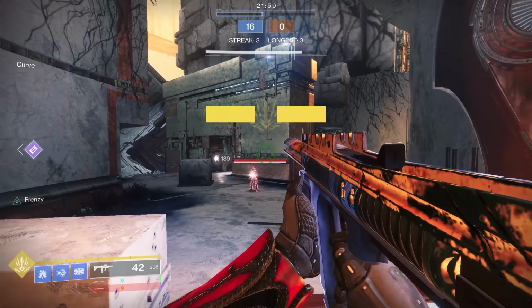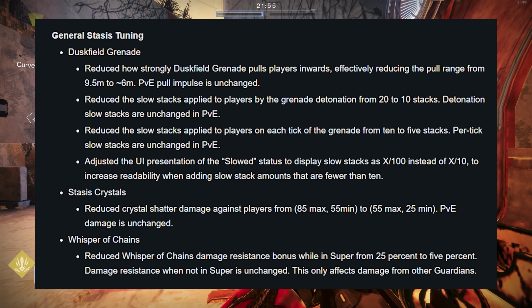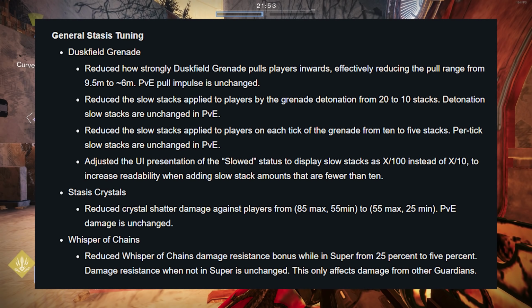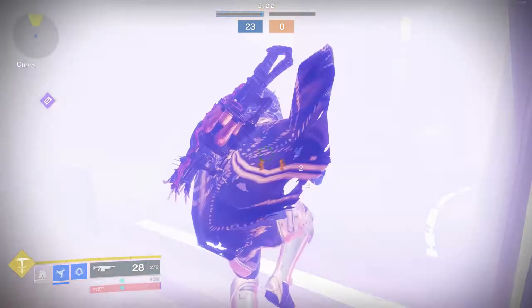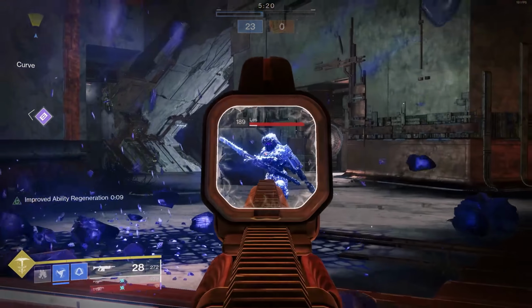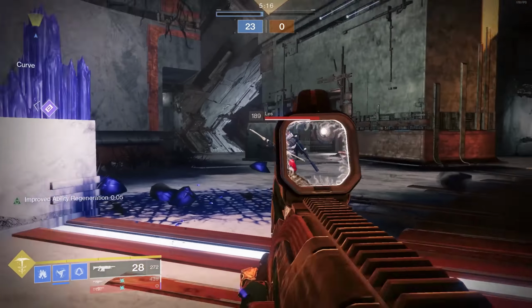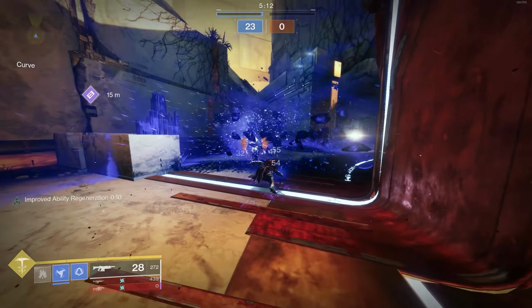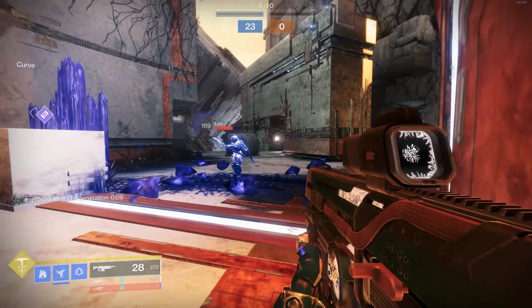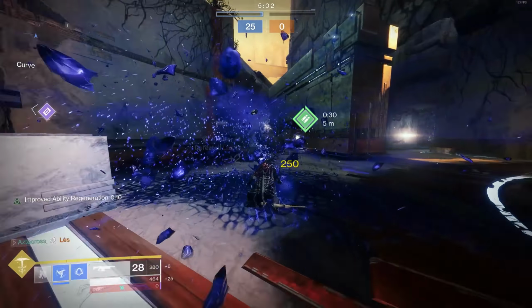Bungie's finally done it. Now, Stasis crystals, there's been a reduction in the crystal shatter damage against players. 85 max, 55 minimum. It's now 55 max, 25 minimum. PvE damage is unchanged. The big takeaway from this one, guys, is yes, you can survive crystal shatter damage. And I did this over and over again, and sometimes it would give me the kill. But for the most part, like with Shadow Dive right here, you have to be on point. I mean, you have to make contact with the enemy that is frozen.